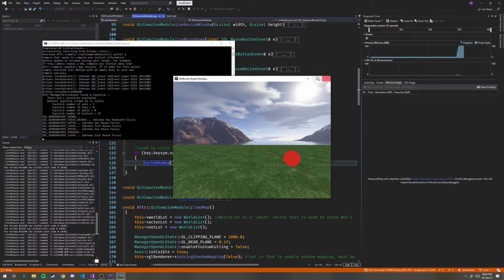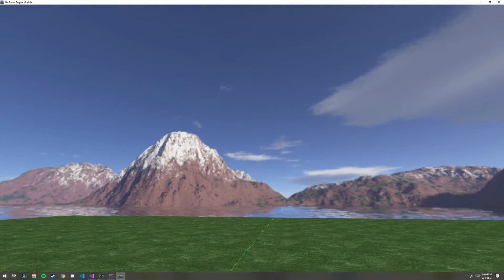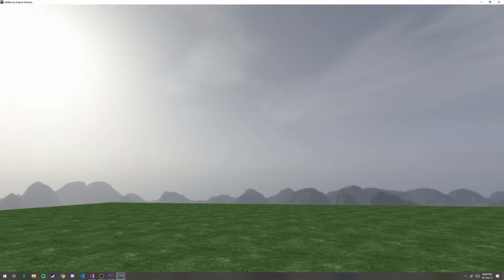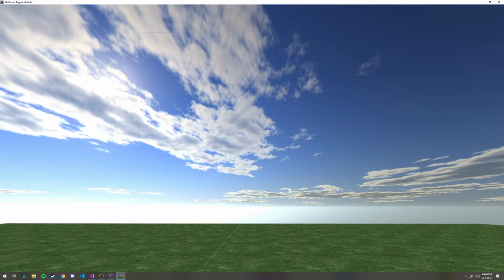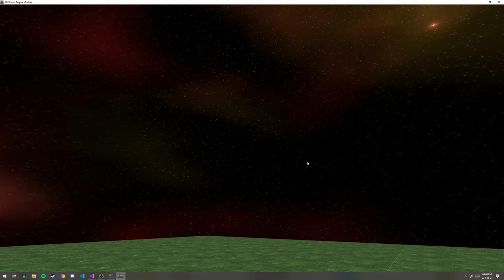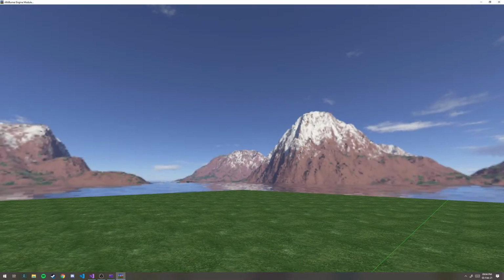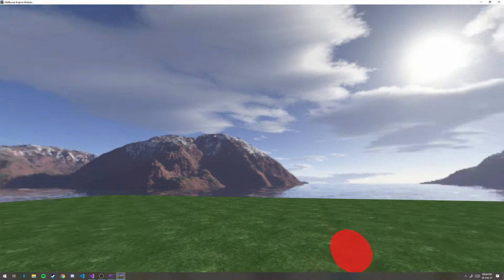Okay, so let me make this big. This is just the default skybox that you always get started off with. And then if you press spacebar, which you won't be able to see, but you'll know when the skybox changes. It bumps straight to the next one, and then to the next one, to the next one. And then if you keep going, it eventually loops back to the first one after you get through these space images. Yeah, back to the first one. So pretty simple. Nothing too crazy going on here.